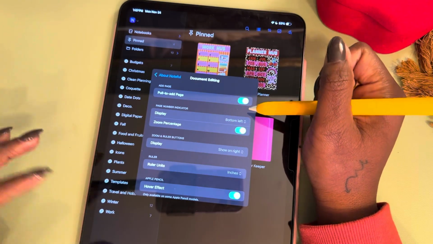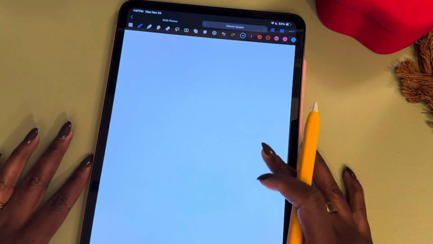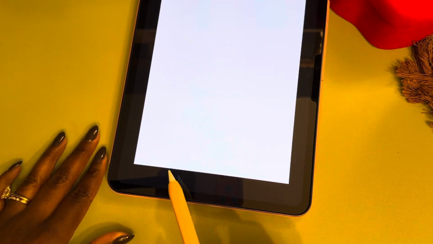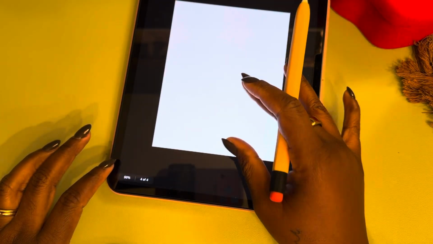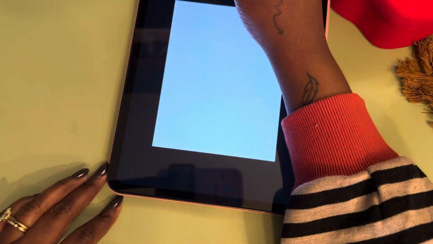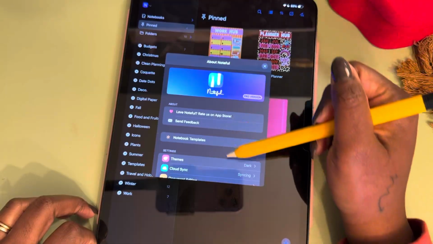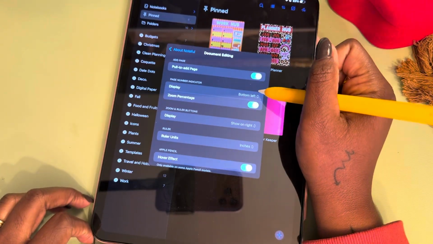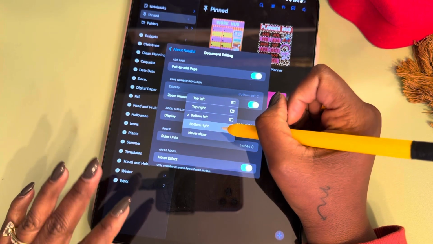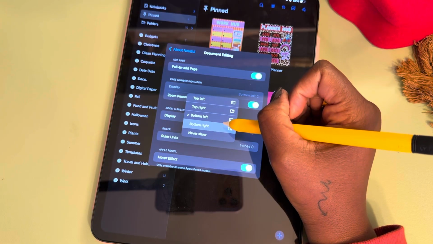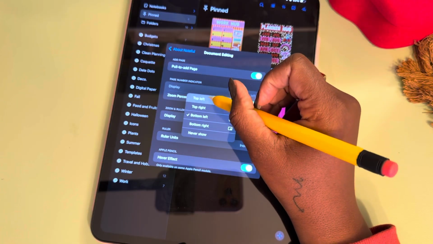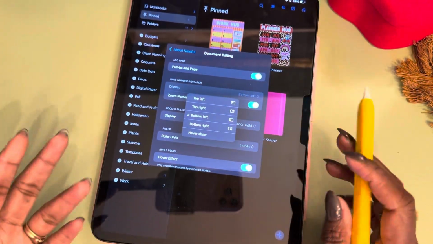You can change the page number indicator. So if we go back to this notebook, there it is. The number indicator is here. It goes away after a while. We will talk more about the number indicator in a minute, but in this section, under document editing, it gives you the option to put it on the bottom left, or never show it. I don't know if I would never show it. I like to see how many pages are in a notebook so I can know what page I'm on. There's also a really cool hack that I'm going to show you that includes that. So you can put it on the top right or left, or the bottom right or left, or never show it if you like.